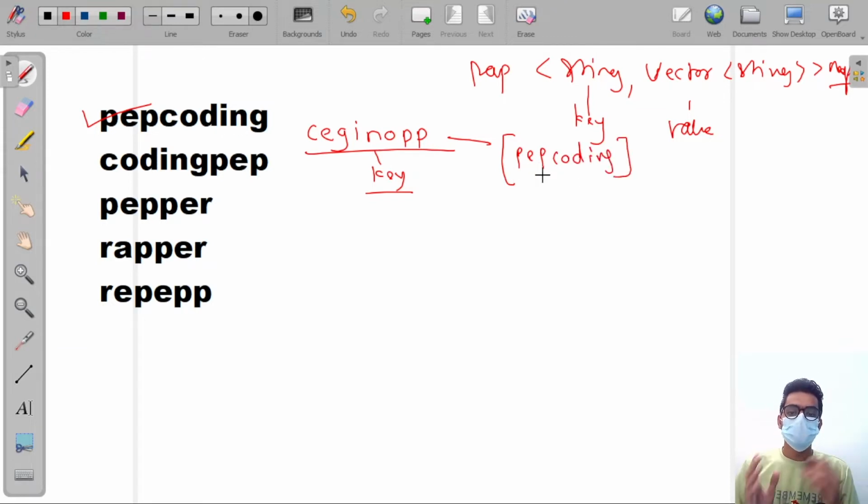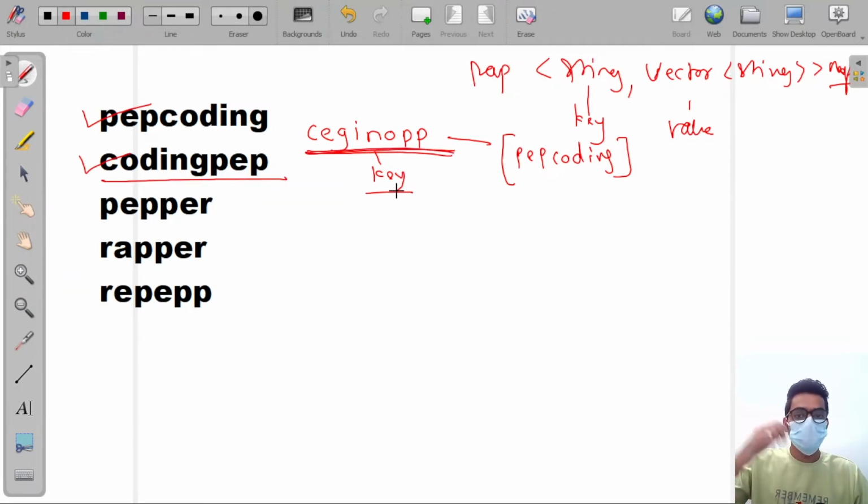So we are going to store a sorted string versus that name in a vector of string. The sorted string of pepcoding is this, and when we sort this other name, it also looks like this. That means the same letters are present in that word, because both names contain the same letters.